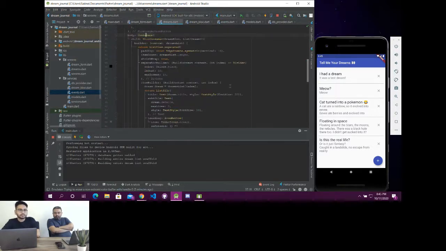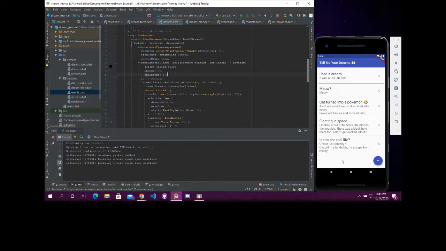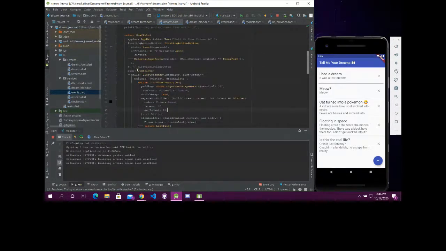So let's quickly perform some interesting operation. Over here, what you can see is simply a list of dream entries. Now let's imagine that you have a search field where you type any keyword, and you can fetch dreams that contain that keyword in the title. So let's do that. For that, let me just quickly edit the UI.